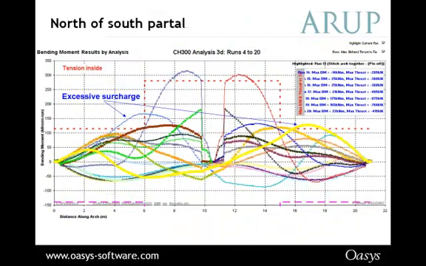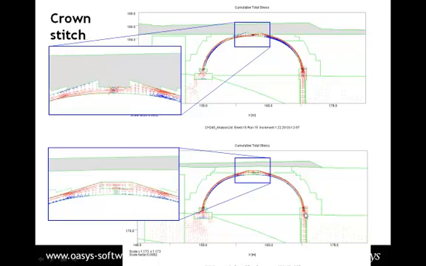So this output is another advantage of SAFE that I touched upon, and one of the main reasons why the Arup engineers chose SAFE, in that if you look at the bottom x-axis in rather small writing, you'll see distance along arch. Now this basically means that a section was taken along the arch. So instead of a section just taken along the line of the pile or just along the base of the arch, the section was taken along the actual arch by selecting the elements and making an axis through.